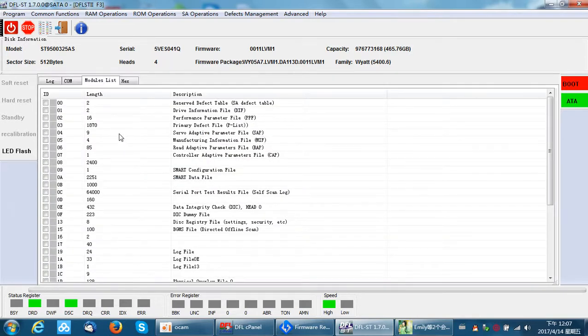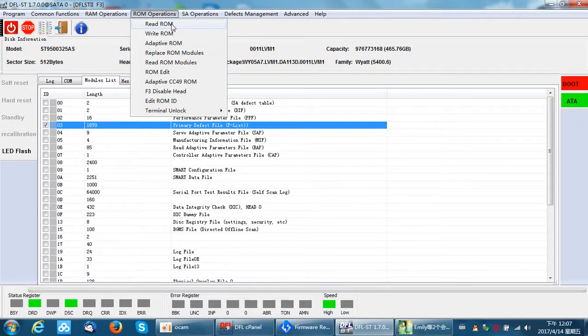Module list. Actually, for Seagate hard drives, only several important firmware modules, including the module 3. So this is the thinnest. This one is the most important firmware module for Seagate hard drives. Usually, we just need to back up this module and back up the ROM. Here, the ROM. We need to read the ROM. So these two, the ROM module and the module 3. Then we can manage to get the data back if the hard drive doesn't have physical damage.